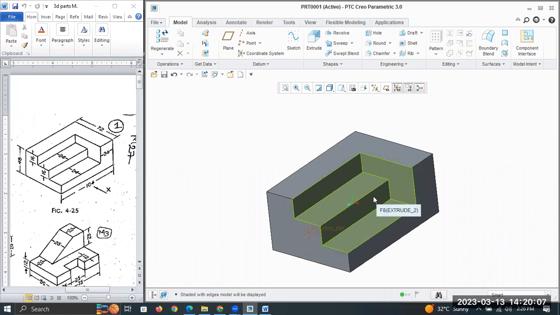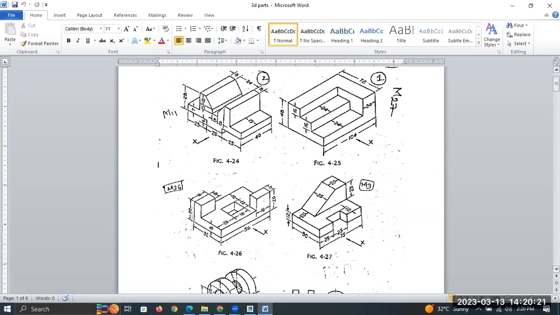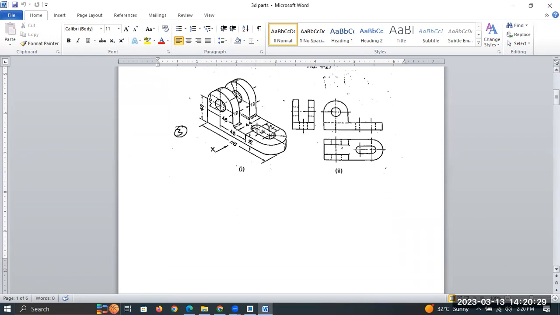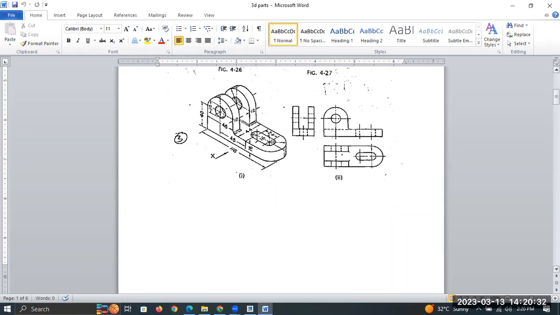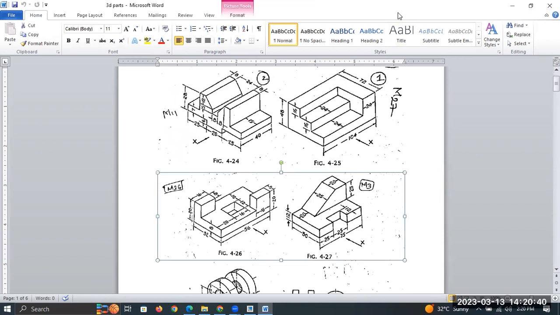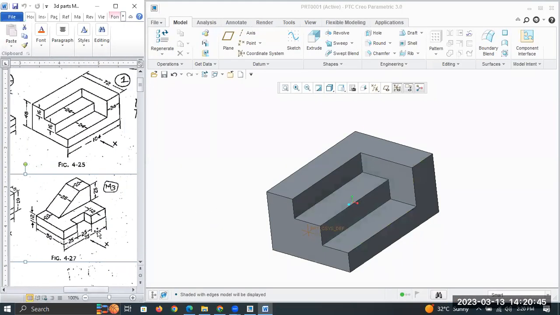Is that clear? Now, which one will we go with next? You pick one, I will decide. I will model that. Shall we go with this? Which one? Is this one? This one? Okay, so we'll model this component. I'm keeping it this way. Is that clear now?